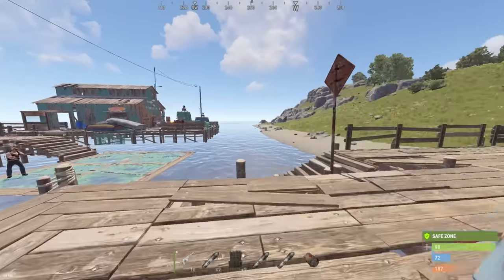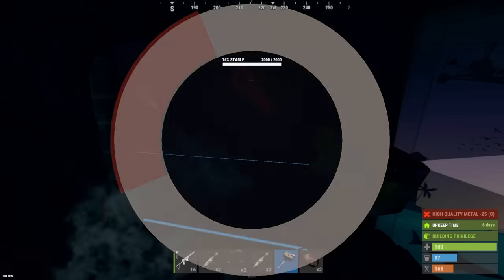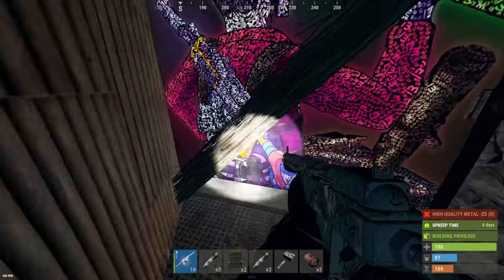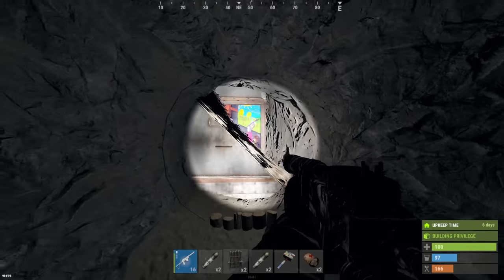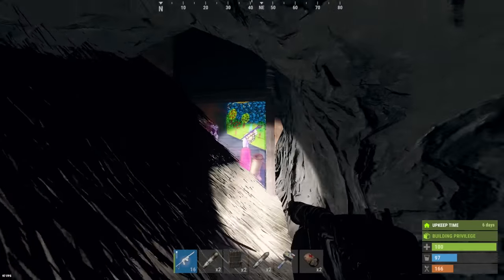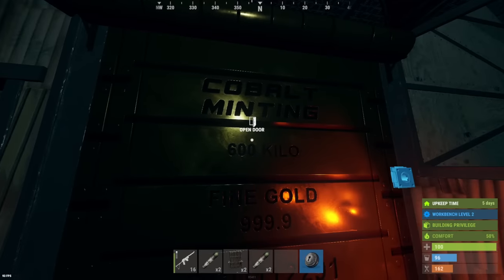Get me out of here, bro. Yeah, no one's gonna wanna raid that, bro. Armored. Shimo. Yeah, chillin'. Awesome.